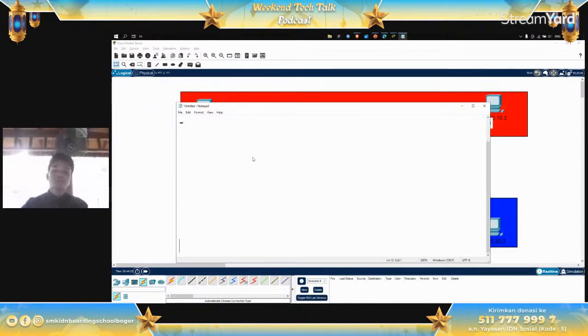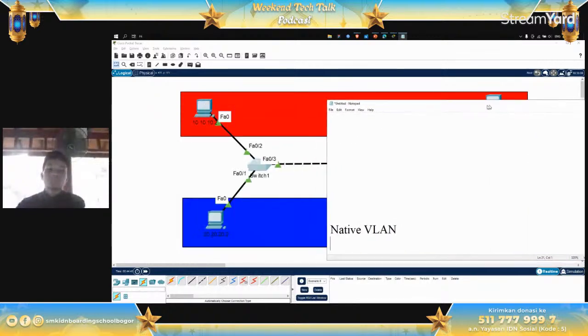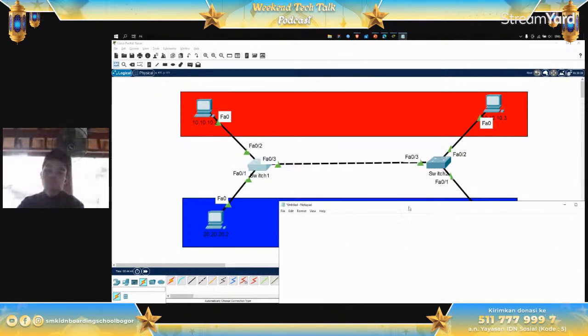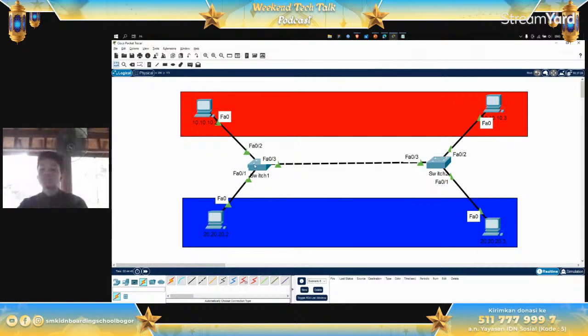The next slide is native VLAN. So what is native VLAN? Native VLAN is the value that all VLANs or switches have. The benefit of native VLAN is for security.